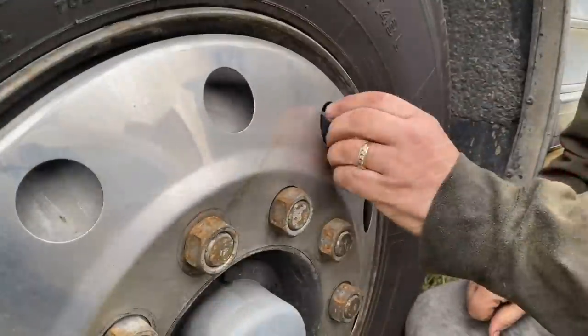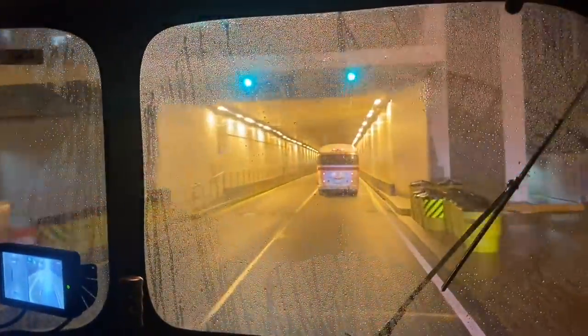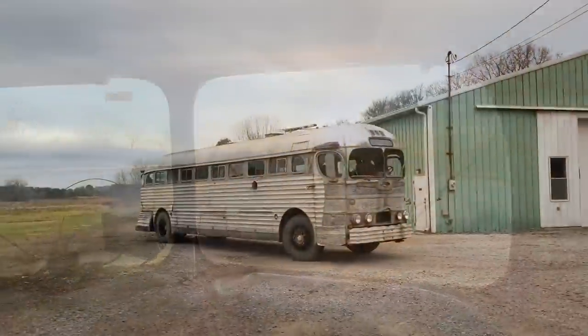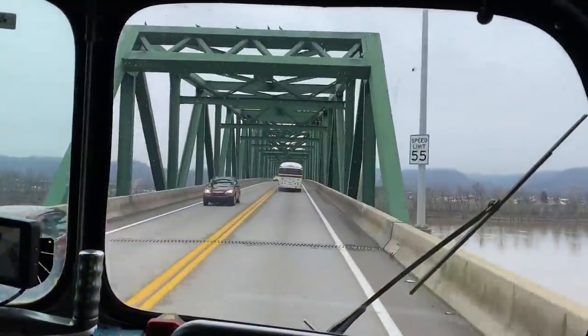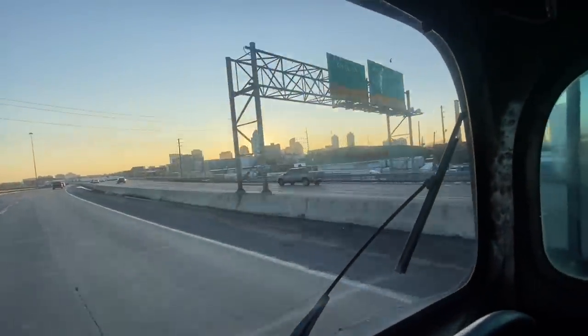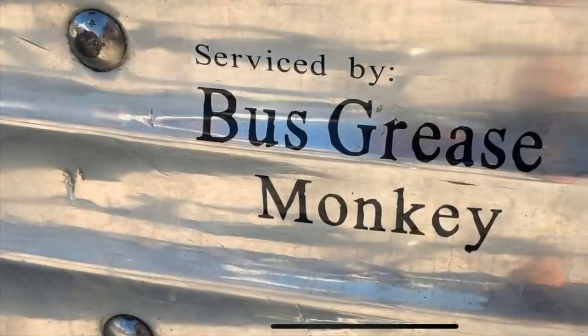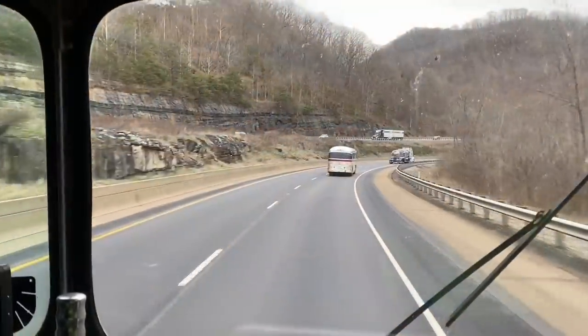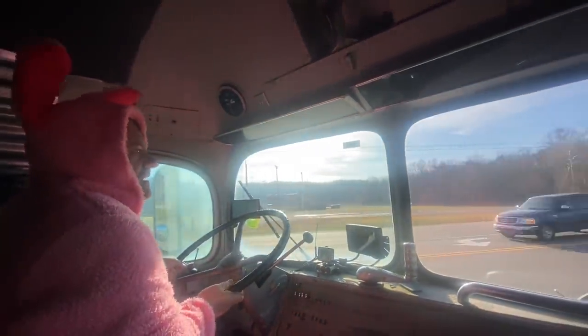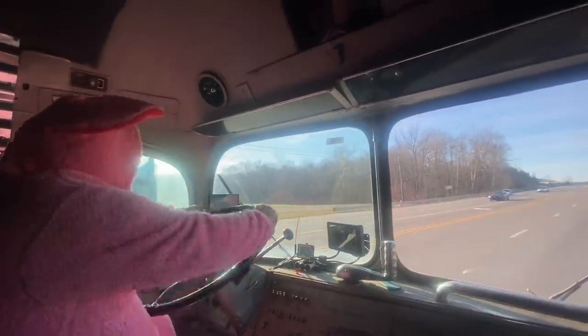Tools, check the air and all those duels. It's that bus grease monkey, don't you know? Well, he's got a long, hard ride in old Lenny the Silversides. Get that bus grease monkey on the road. Well, he's got that hammer down and that 47 hound. It's that bus grease monkey on the road. He travels all around and he's coming to your town. Get that bus grease monkey down the road.